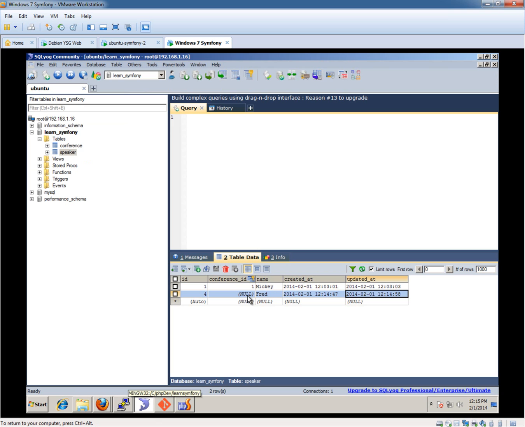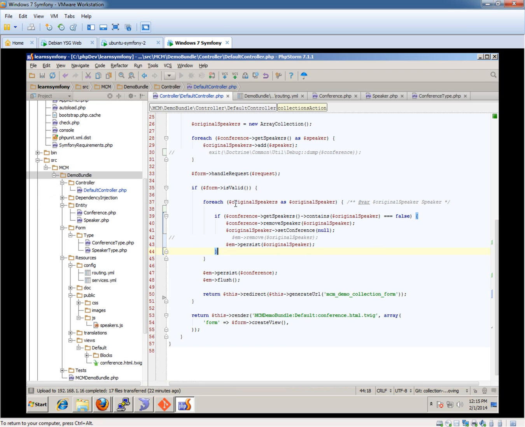So like I say, you end up with this sort of unconnected record, which might be fine. You might have a separate table of speakers and Fred just doesn't happen to be speaking at this conference. But it's just something to be aware of. There are options there, and there's never a right or wrong really in programming. It's what works in your situation. So just be aware that those different things can happen.